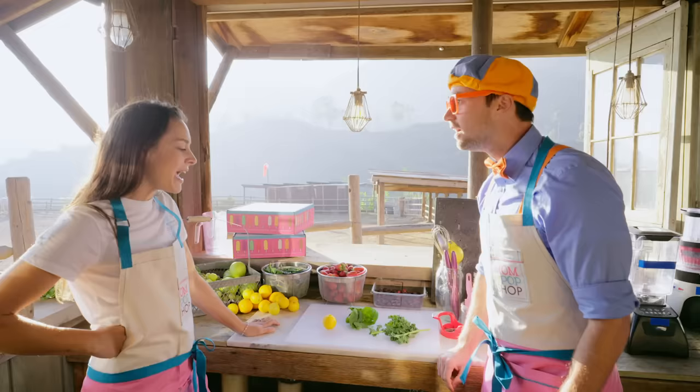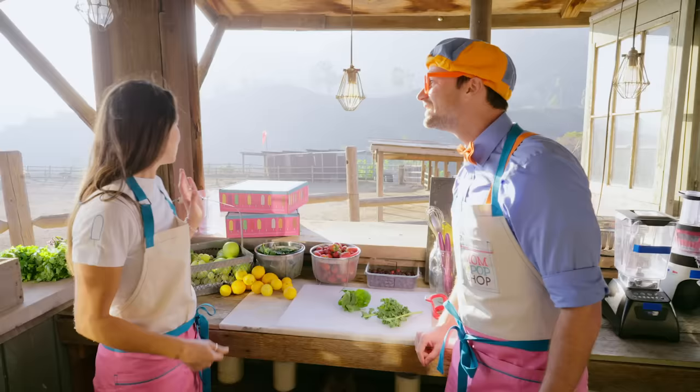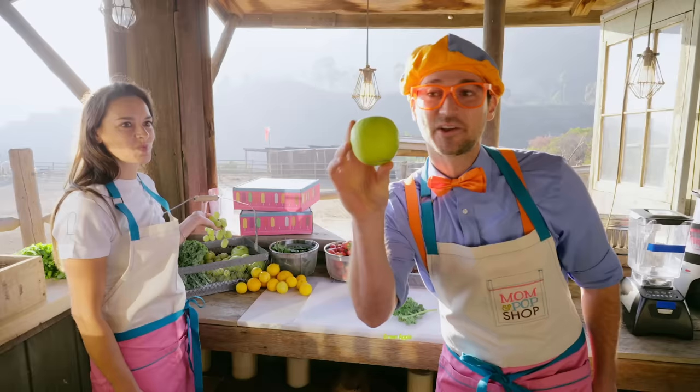I do, I have one in mind. I don't think we need the lemon quite yet. Okay. But I think we could use some green apples. Ooh, yum, can I see? Yeah. Oh, check it out. Yeah, a green apple. Yeah, and do you know the other color of apples?